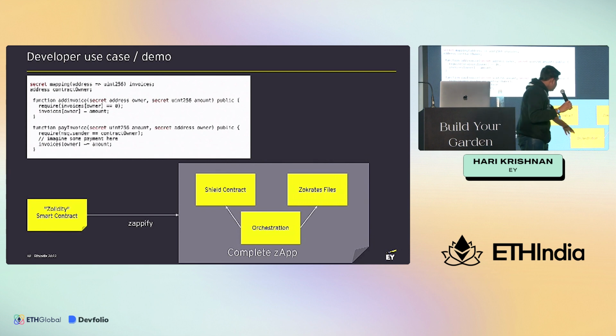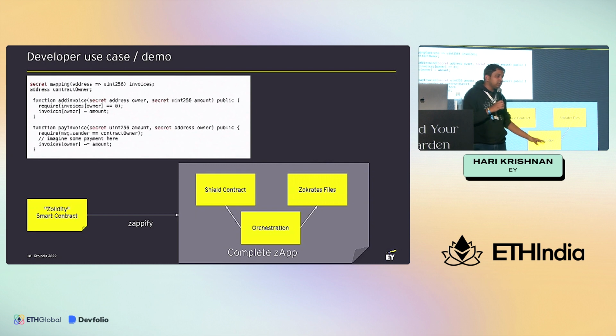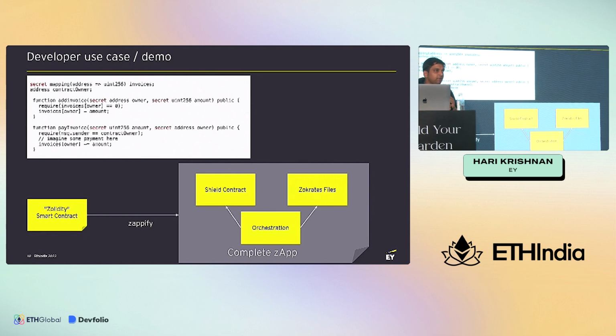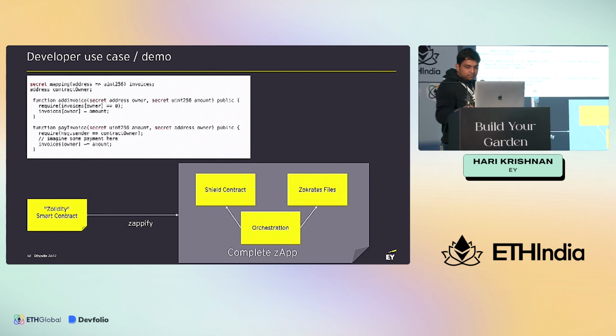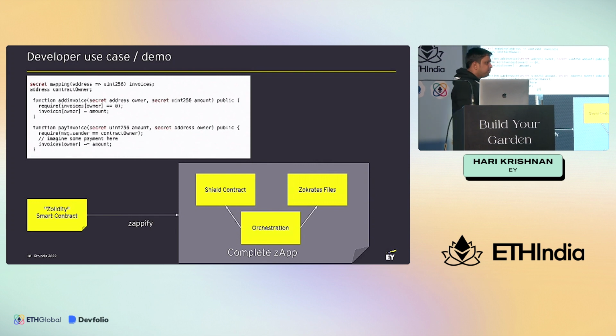So the orchestrator first calls Zokrates, which creates a shielded zero knowledge proof and gives it back to the orchestrator. The orchestrator now contacts a shield contract which is on-chain, and the on-chain proof is verified. Once the proof is verified, we update the states, and everything is done. Now, you don't have to know all of this to build on Starlight. All you need to know is to write a Solidity smart contract and add these decorators as and when required.